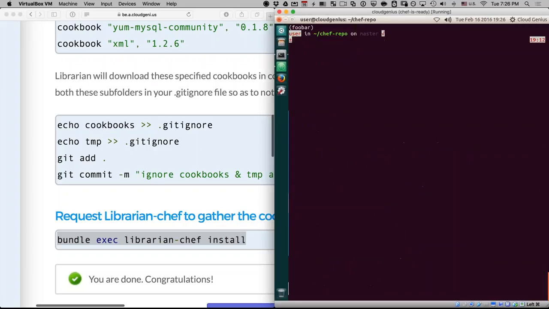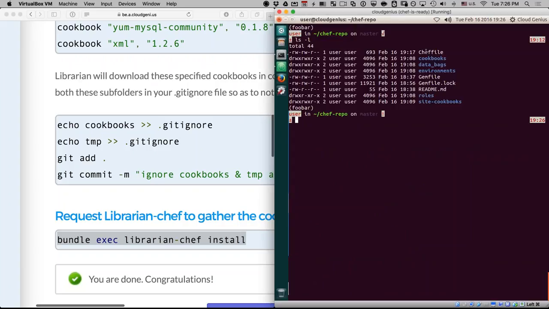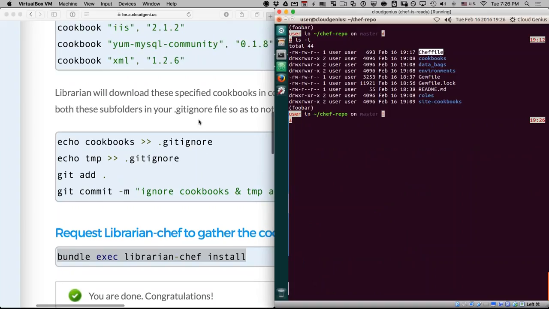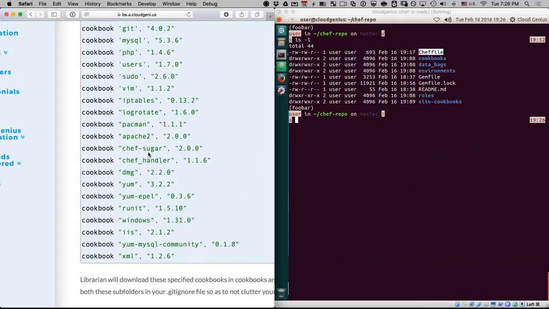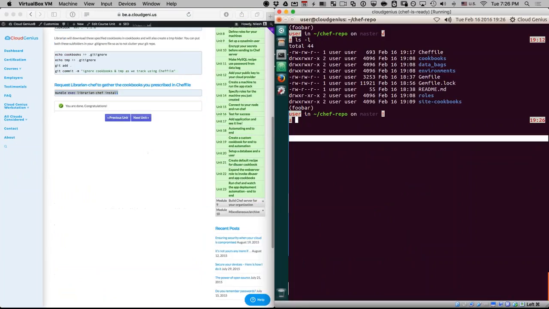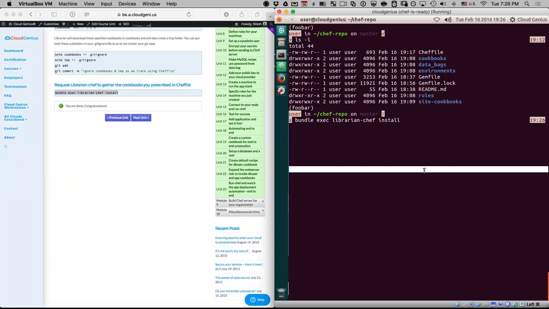And in my listing, I have my chef file in place. That is what contains the listing of all the books I need. These books that I have mentioned on the left half of the screen, that's what I want to get. And I will be using librarian to get me the cookbooks. So here we go. Librarian, please go and get me the books I want. And librarian will say, yes, sir.